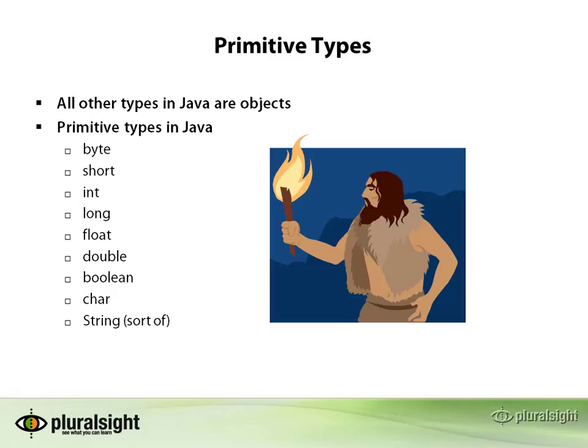There are two basic kinds of types in Java, two big classifications. And really what we're going to be concerned about right now is primitive types. But if something is not a primitive type, it is basically a class or an object. And we'll get into classes and objects later. But basically, a primitive type is going to be any kind of type in Java that is not an object, that basically is what it says.